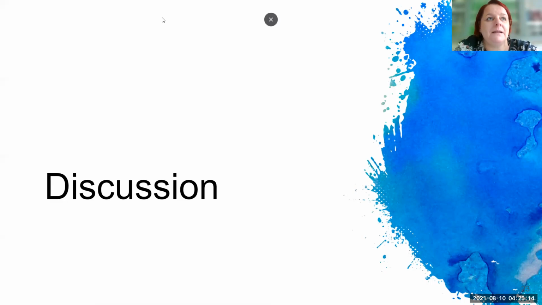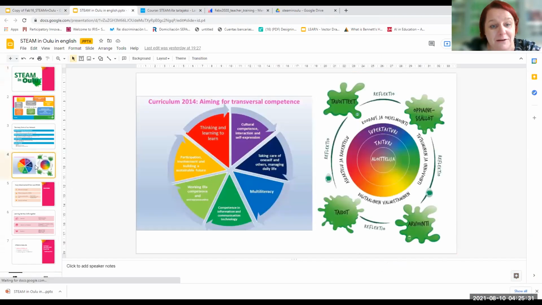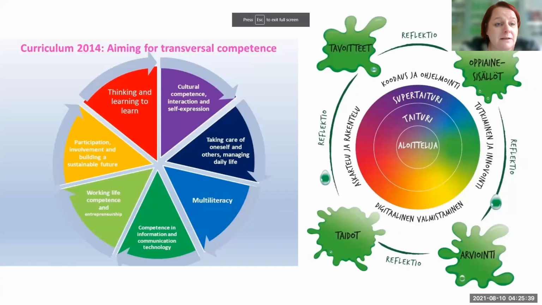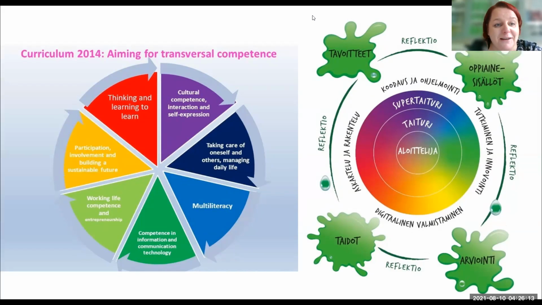Yeah, we are talking with the teachers that we are not doing digital fabrication just for digital fabrication, but there has to be a meaning for it. So we have to find the meaning from the curriculum, and from the transversal competencies or from the subjects, from the content that the subjects have. So we've seen amazing work on history, for example, Egypt or the Stone Age, with the students where they can use digital designing and fabrication at the end. But on their way there, they are doing a lot of research, they are doing a lot of knowledge building, and that is what our curriculum is all about. So we use the curriculum as a tool to find the ways.